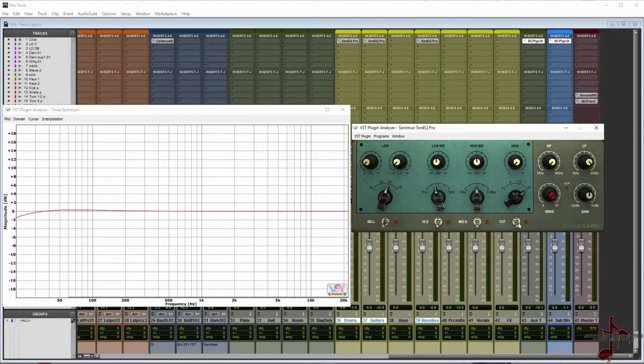I really like that. I think that's interesting. Now you have this really nice, accurate low pass filter that goes from 10 hertz all the way to 250 hertz. And as you can see from the graph, it's really, really smooth and really clean. And like I said, it's very accurate.